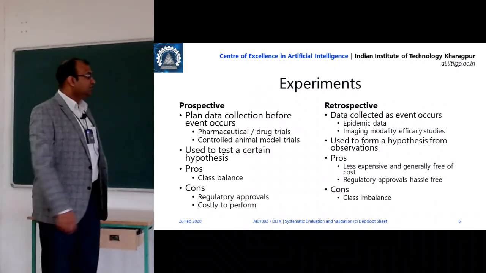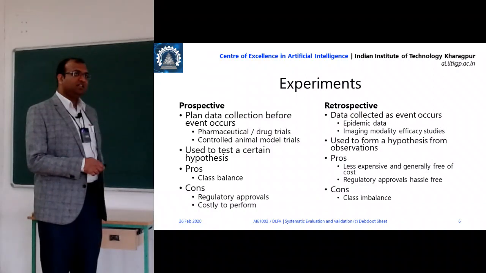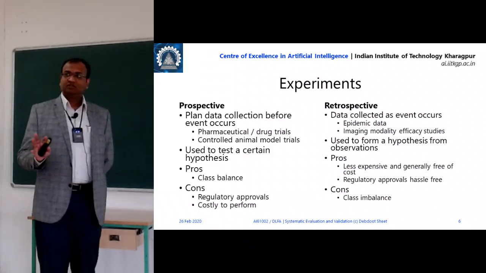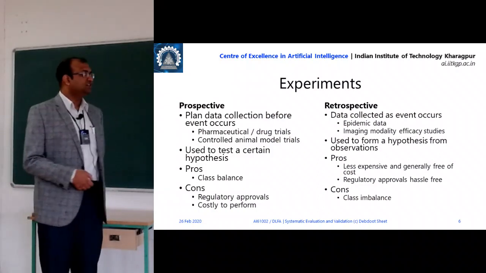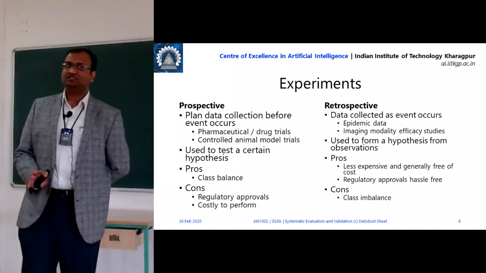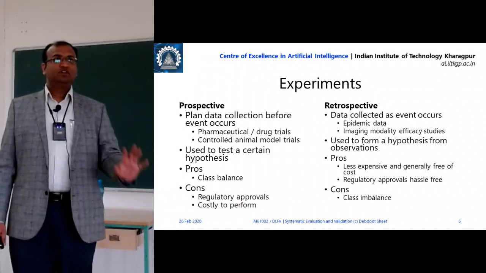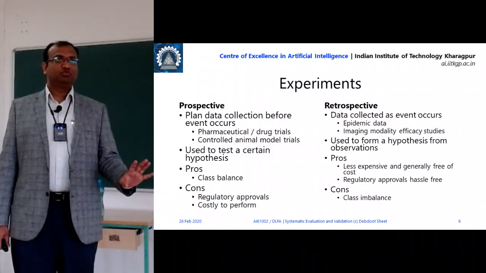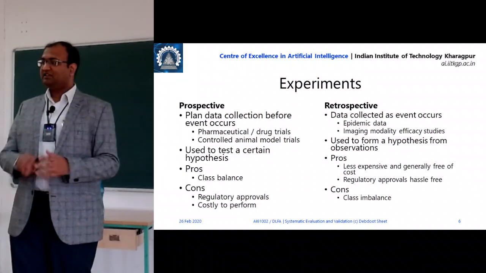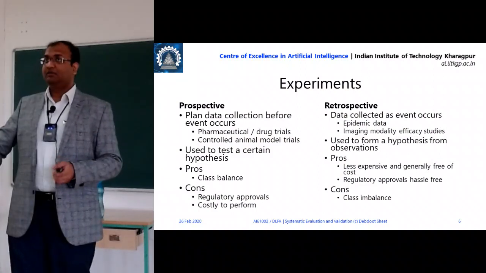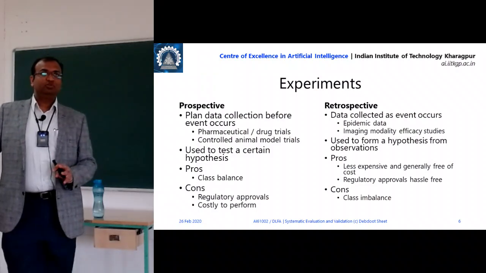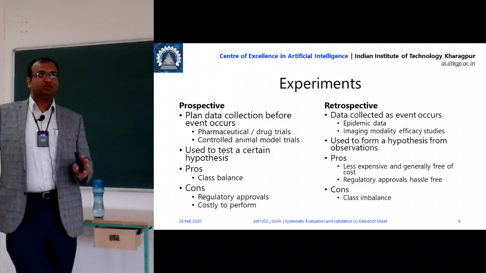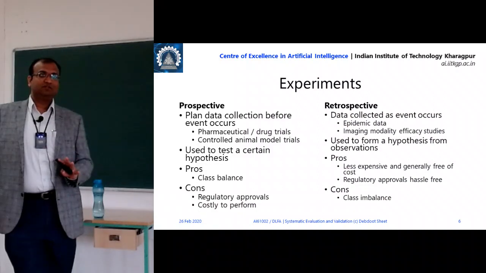Now in that first case, where you are somebody who is generating the data, there are 2 different ways in which you generate data. One is what is called prospective generation, which essentially means that you know the hypothesis you are going to prove. For example, you want to make a deep learning engine which is going to tell you the gender and age of a person by looking at their face images. This is your hypothesis which you will have to test.